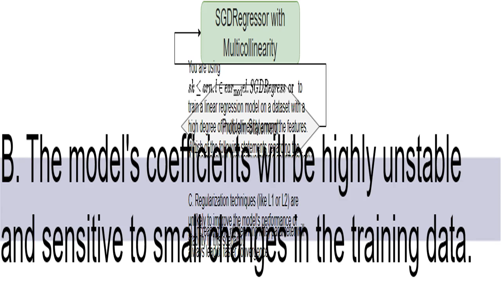I'm using scikit-learn's stochastic gradient descent regressor, SGDRegressor, to train a linear regression model. The data I'm working with has a serious problem. Many of the input features are highly correlated. That's multicollinearity. I want to understand how this affects the model's training and performance. I'm looking for the true statements about what happens. This statement is true. Because of the high correlation between my input features, the model's coefficients, the numbers that tell us the importance of each feature, become very unreliable. Even tiny changes in the data can lead to big swings in the values of these coefficients. That's what makes them unstable. Think of it like trying to solve a puzzle with overlapping pieces. It's difficult to figure out which piece goes where.